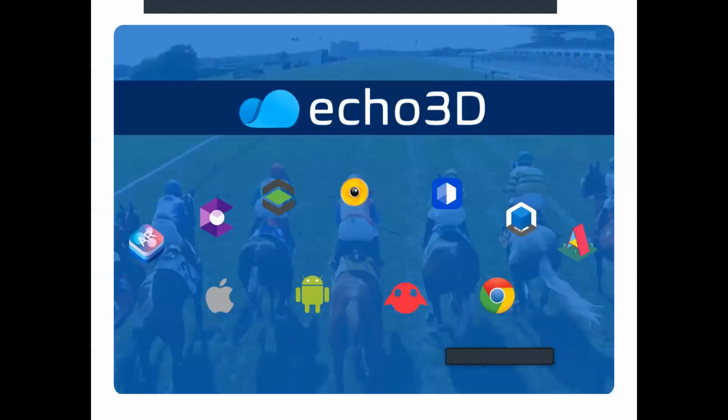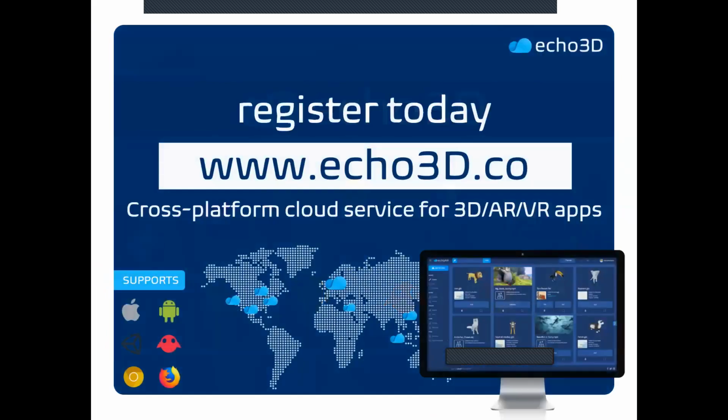We love to see at Echo that we empower developers to build applications anywhere and on any platform. So this is definitely the time to build. This is the time that everyone's talking about the metaverse and what your metaverse strategy is and how you're building applications and how you're injecting 3D content into your industry. You should definitely do that, and you should definitely register today to get an API key, do everything we just did today, upload content, stream it everywhere, and play around with it.